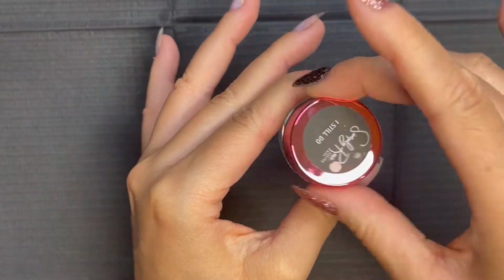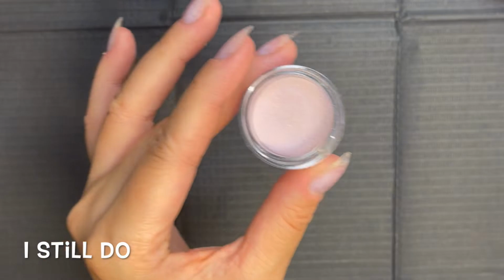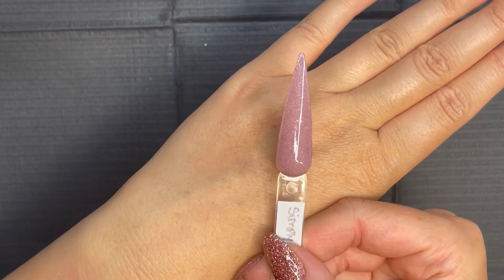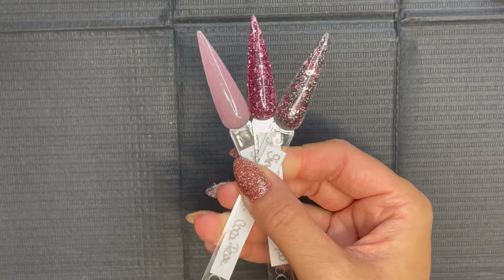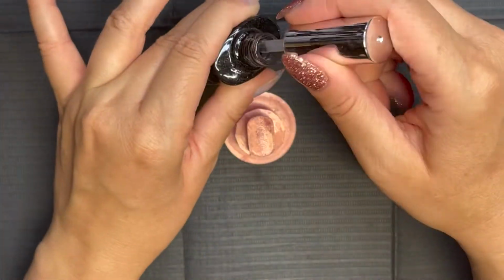And then the next color that we're gonna use is called I Still Do and it is a beautiful, shimmery, light, dusty pink. And it is super pretty and the shimmer in here is beautiful. And when the light hits it, it's even more beautiful. And I really like this color. And I think all three of these colors complement each other really well. It's like a rustic wine vibe kind of mani. And I think these colors are perfect for the autumn fall season.